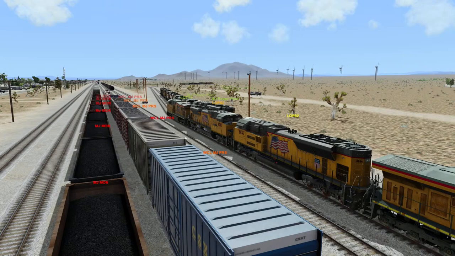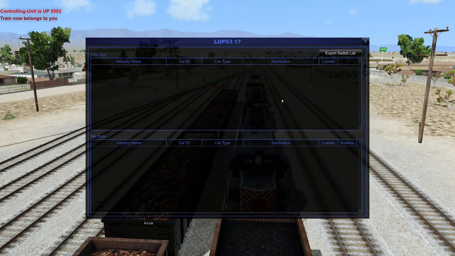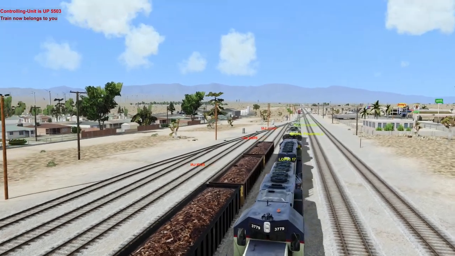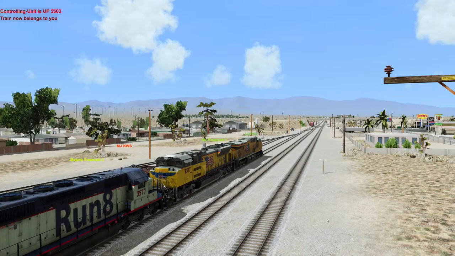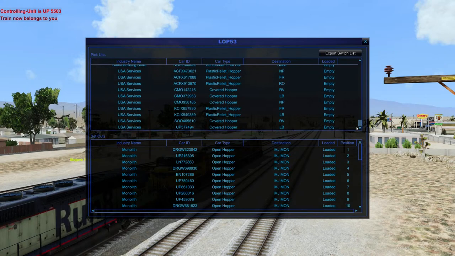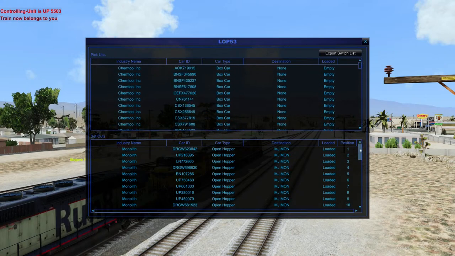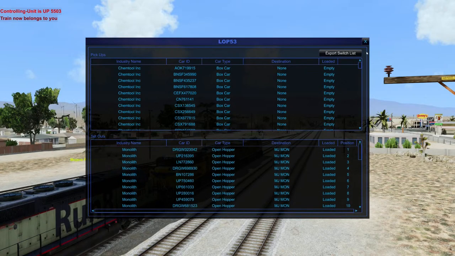So, LOP 53. Let me go ahead and grab that. If I pull up the switch list, adjust the tag here. Can't have any extra stuff in the tag, or the switch list doesn't work. So yeah, it's got a bunch of stuff going on. We're only setting out at three different industries.